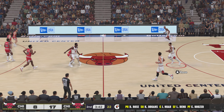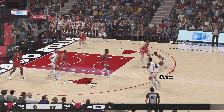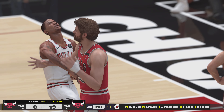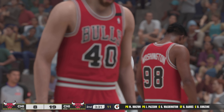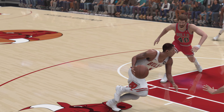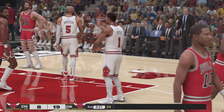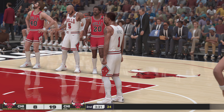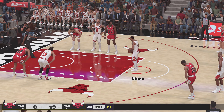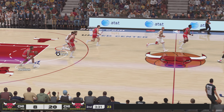The layup is good off the glass. Defensively, you can't afford to get stuck on the pick — that's one the coaches will watch tomorrow. And for the Bulls, we've got Washington and Banks. Oh, that's what you tuned in for right there. What control and poise from Rose, taking the hit like a champ and just powering right through it. Chicago shooting their third free throw attempt of the game. And that one falls for Rose.